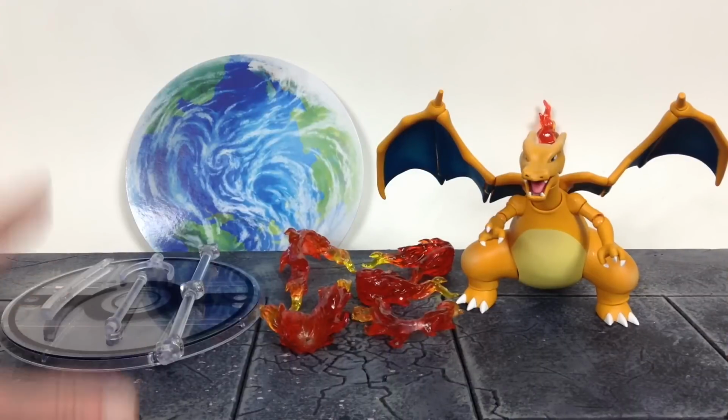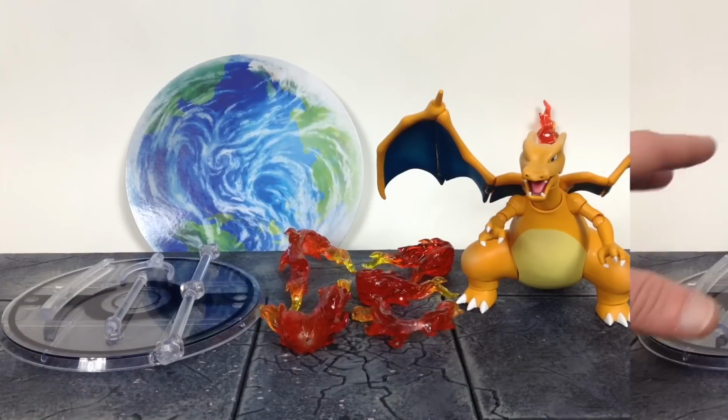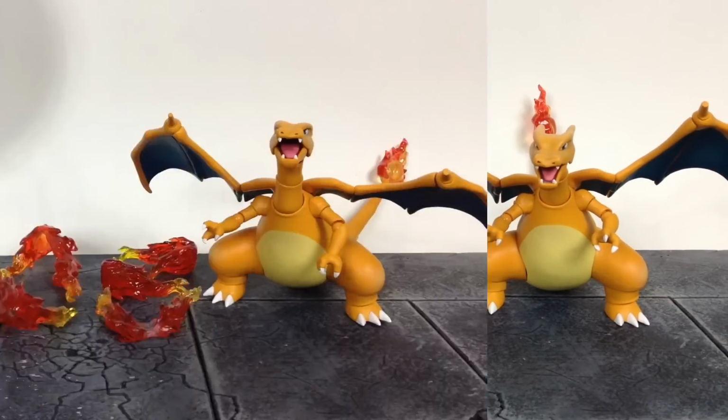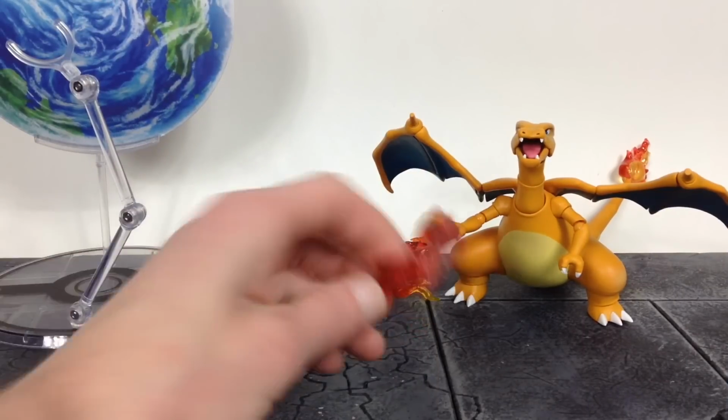So we do get a stand with a bunch of pieces. I'll show you how to put that together. 5 different flame effects. So we do get this one here.